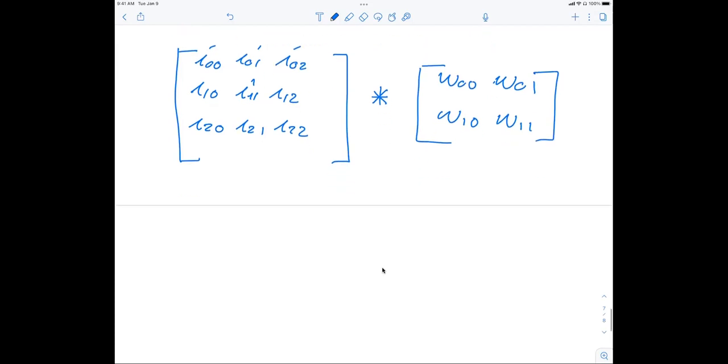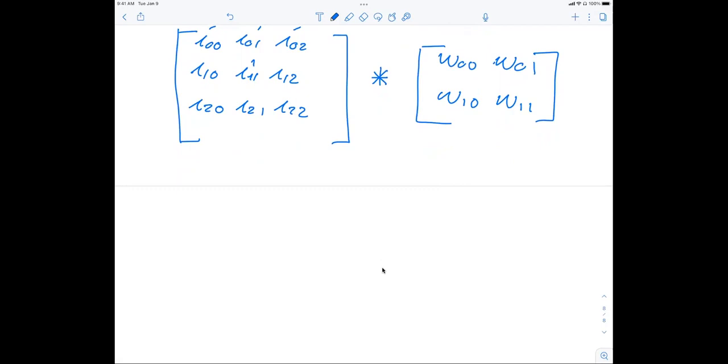So if we now use the formula which we put up for the dimensionality of the image which comes out, this should be a 2x2. So we have 3 minus 2 divided by 1 stride plus 1 gives 2. So we should have a 2x2 output here. So the output is going to look like this.